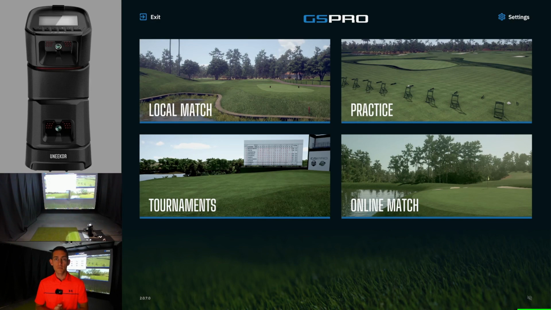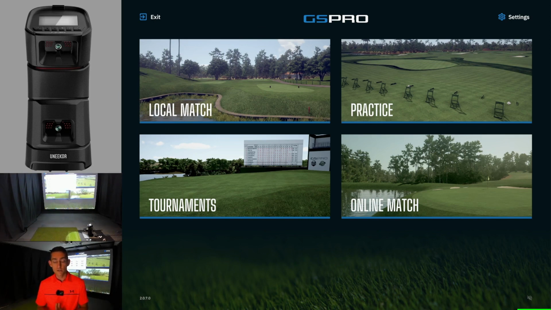In today's video, I'm going to be talking about chipping in GS Pro. How do I chip? How do I judge the distances within 60 yards? I've chosen 60 yards as a cutoff for me because 60 yards is where I start getting into my wedge matrix numbers. If you haven't watched my wedge matrix video, definitely check that out because that'll give you a good idea on wedge distances and how I use my different wedges to judge distances, not only in GS Pro, but also in the real world. This is something that started in the sim and now I use in the real world to actually judge the distances for my wedge shots. But today we're going to be talking about inside 60 yards.